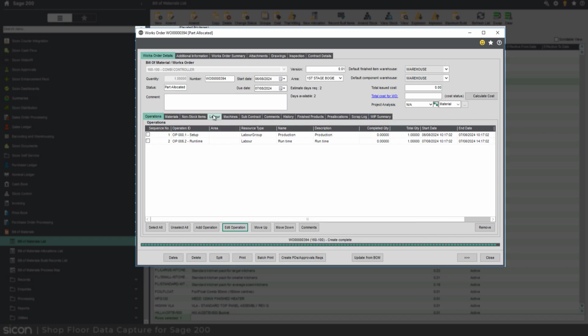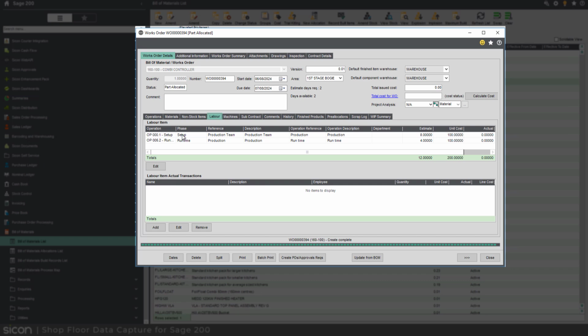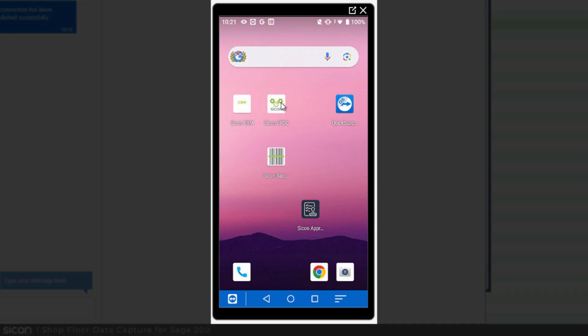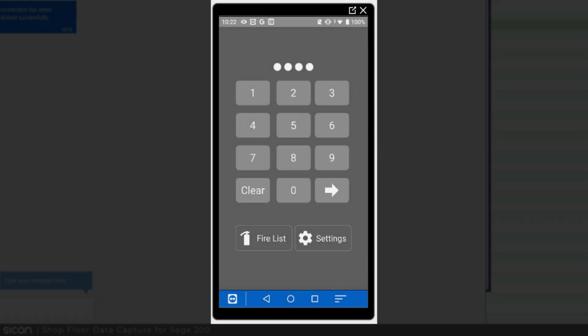It also populates through the estimated labour time that's required, which will then feed through onto the shop floor data capture app. So the app sits on a tablet, or you could have this residing on a monitor in your different production areas. Each one of your members of staff has their own unique ID, which identifies them and their specific labour cost rate and potentially pay rate. So this is about eliminating the need for your staff to have to manually update the works orders, bring you bits of paper with labour timesheets.